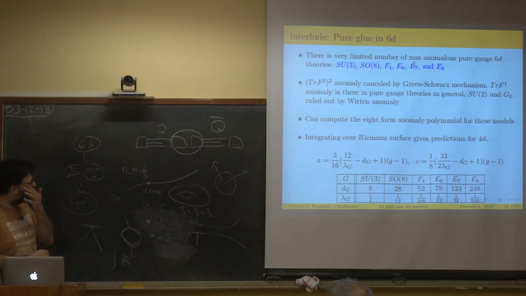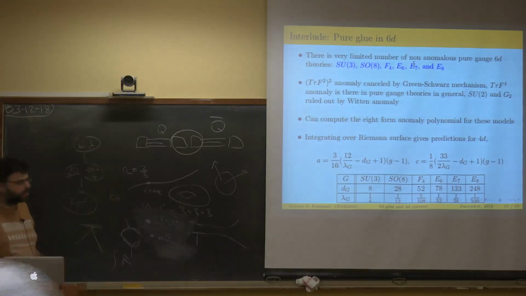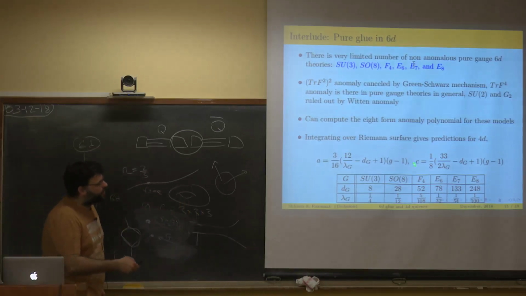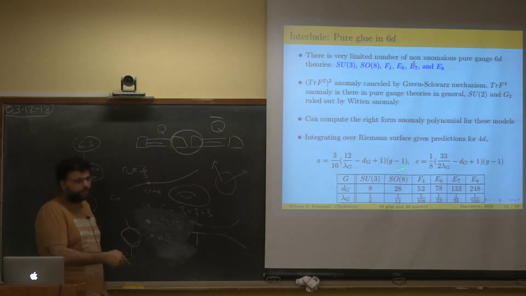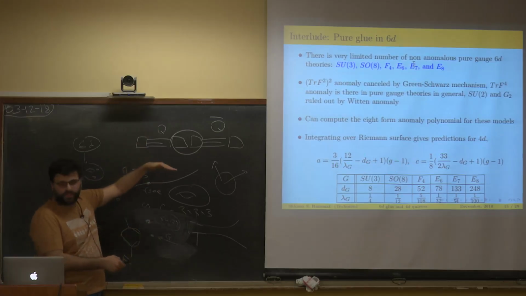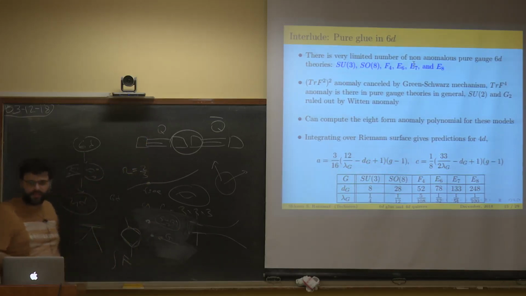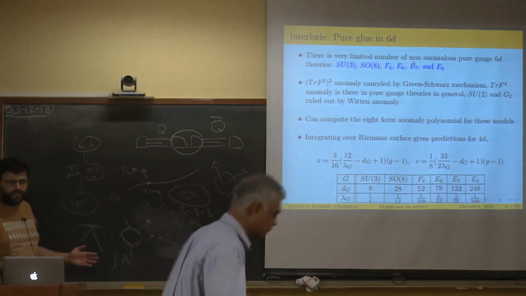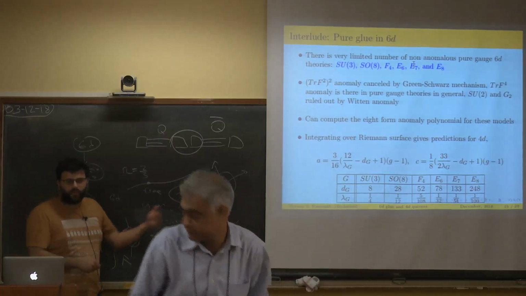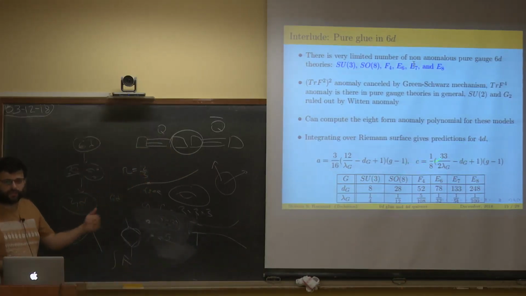Okay, the only symmetry these theories have is the R symmetry. So we can compute anomaly polynomials, and we can integrate these anomaly polynomials on the Riemann surface to produce predictions for anomalies in 4 dimensions. So when doing so, you get these types of anomalies for A and C, for example. If you take these theories on a genus G Riemann surface with no punctures, these are the anomalies you should get. And the numbers here, lambda G and dg, depend on which gauge theory you took. So this is a straightforward procedure, and you get a prediction of what type of theory you should get in 4 dimensions, what types of anomalies it can have.